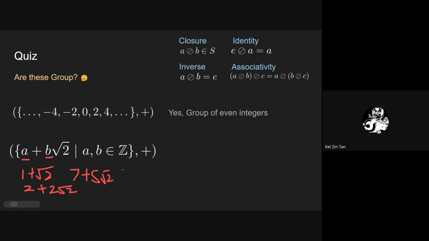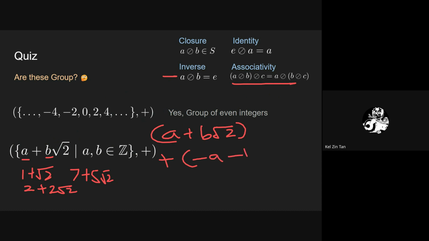So we can check. Associativity is obvious, because it is addition, and if we think of it as real numbers, this should be obvious. For inverse elements, suppose we have A plus B square root of 2, we can always take another element which is negative A, negative B square root of 2. So this will become 0, and 0 is our identity element. 0 is indeed here, because we can replace B with 0 and A with 0. So 0 plus A plus B square root of 2 will still be the original element.